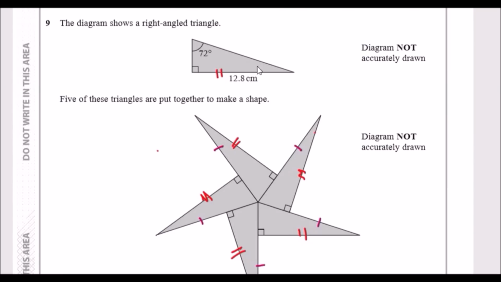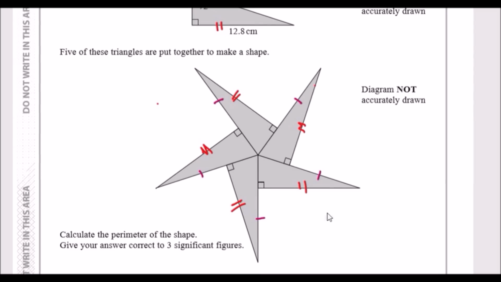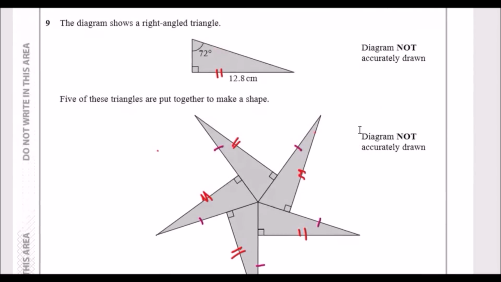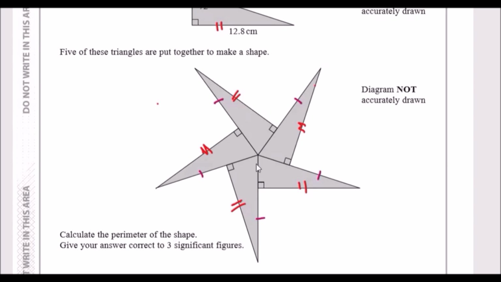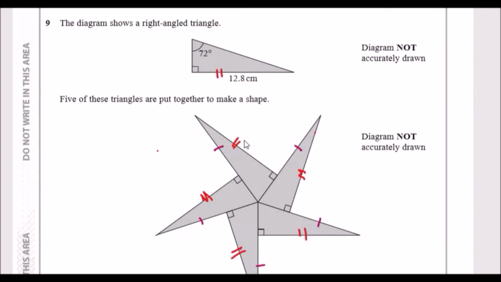So for this one, I've already jumped in and done this because this question is a bit lengthy. It's really about noticing that we need to calculate the perimeter of this whole shape, which is the length around the star. You'll notice we've got loads of right angle triangles here, and we're given a simple one with some information already. The trick for these kinds of questions is to always work out every single length of these triangles first, and then figure out how to apply it here.